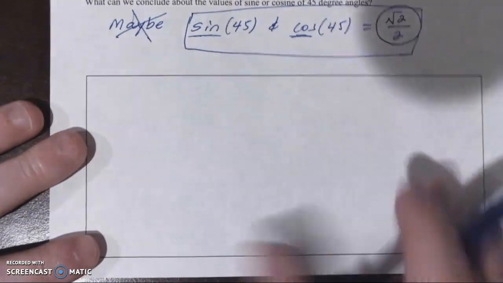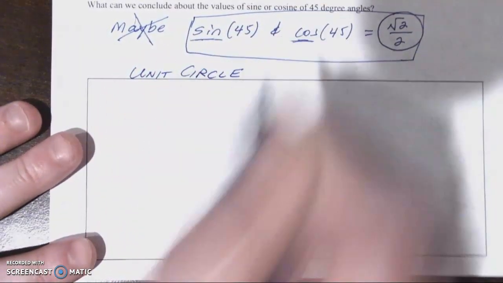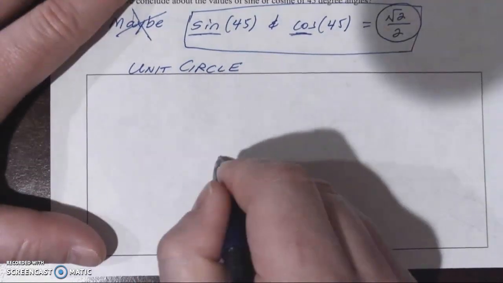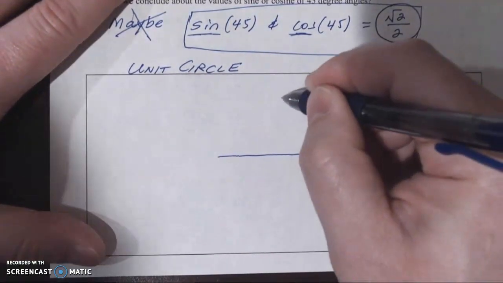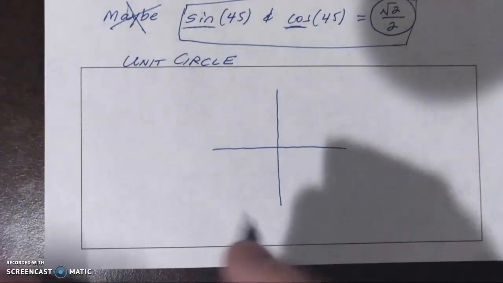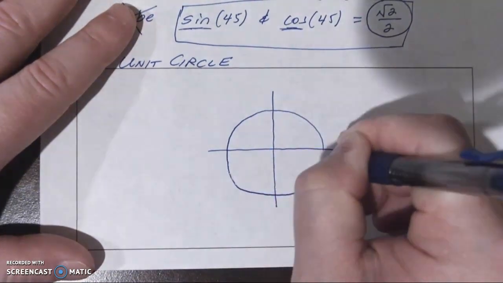Now, where is this going? This is going to what we call the unit circle. All right. In pre-calculus, you'll learn about this unit circle, okay? And it deals with sine and cosine and trig values of all these different types of angles, more so from 0 as we go around a circle. But the most important part is knowing, so we're basically putting a circle on a coordinate plane, okay? And the radius of this circle is going to be 1. That's why we call it the unit circle, okay?